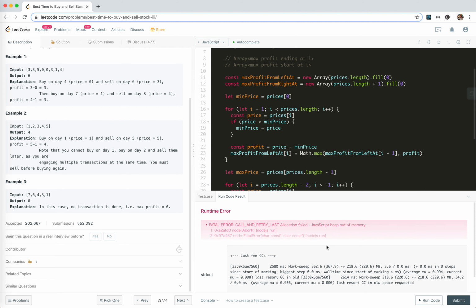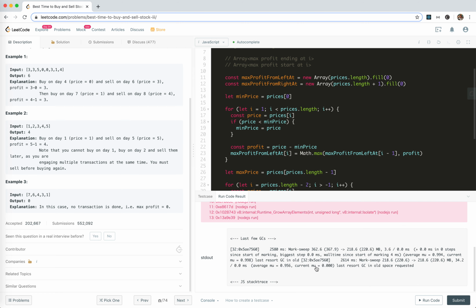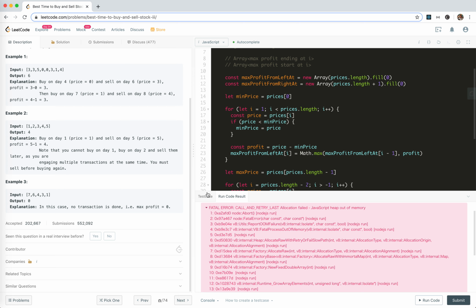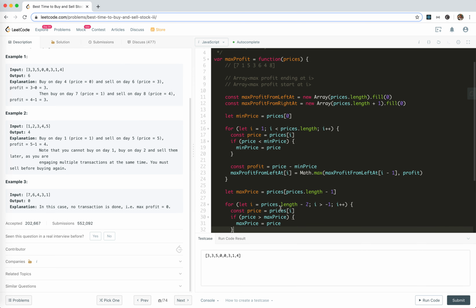Uh-oh. Oh, something really bad happens. What's the problem? Maximum seems no problem. Is it an infinite loop? No, we use array.